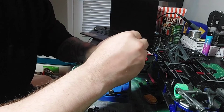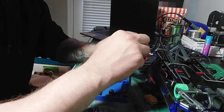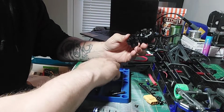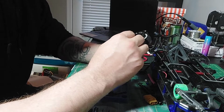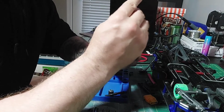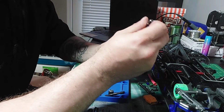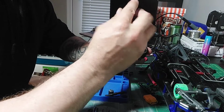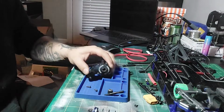Didn't show it on camera, but we put a little bit of new 1UP Racing gold grease in there, just so she stays nice and lubed. The other thing you gotta look out for with these Exotech cases is you only want these screws snugged. Heard of people online having problems with the transmission binding because the screws are too tight on this. Sounds like it's more or less warping the case. So I'll just finger it in first. Go back in and tighten it down.